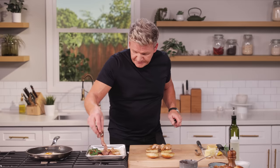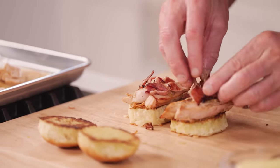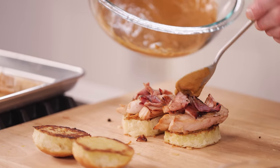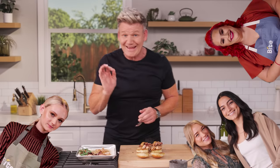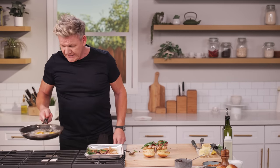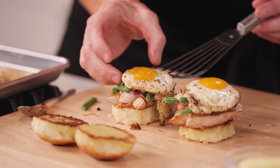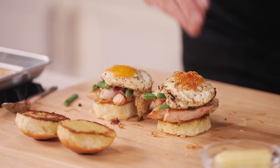Get your crispy bacon and give that a little chop up, just to break it up. Sit that on top. Generous on the bacon, right? And then again, sauce, just a touch on top. Oh my goodness me. Teenie, Alex and Zoya, Claudia, honestly, thank you. Texture, green beans with those beautiful fried crispy shallots. And now, for the most exciting part, the beautiful eggs. Out, on, drain, sit that on, and finally, man, these crispy shallots, I'm telling you. Look at that.